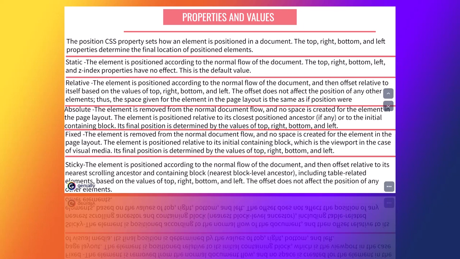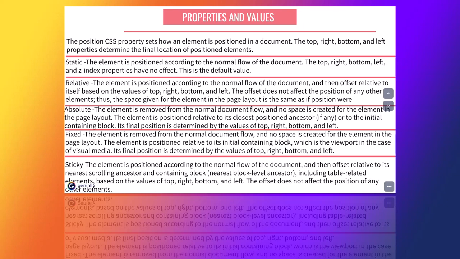Then we have fixed, and we do fixed and sticky. So guys, what do you understand about the fixed? Let me just read it first, then I'll give you that. So the fixed, the element is removed from the normal document flow and no space is created for the element in the page layout. The element is positioned relative to its initial containing block, which is the viewport in the case of visual media. Its final position is determined by the values of top, right, bottom, and left.